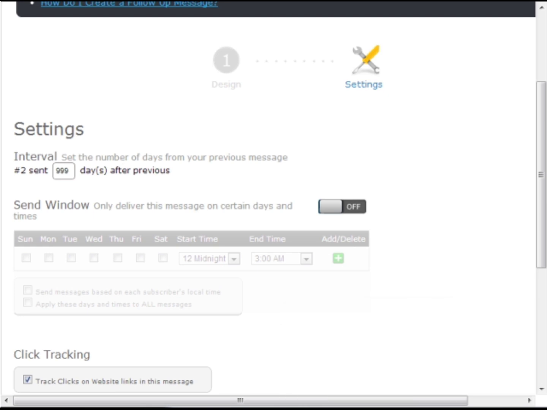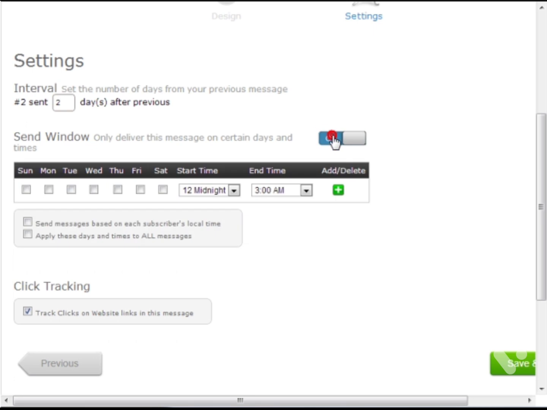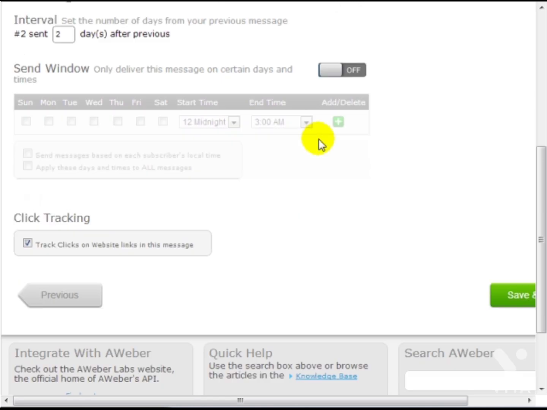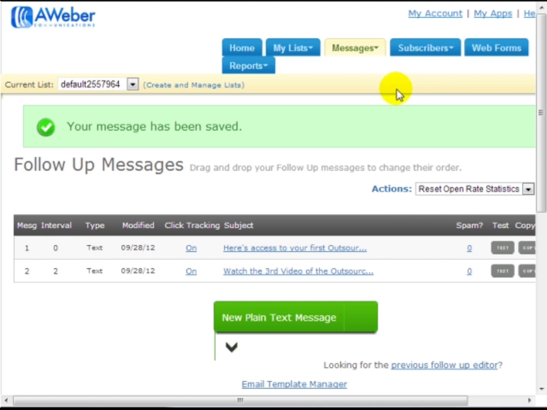So what we want to do is 2 days after. So all we have to do is 2 days after the previous. You can deliver it at a certain time, but we're going to leave this off. We're going to click on save and exit. And there we go.